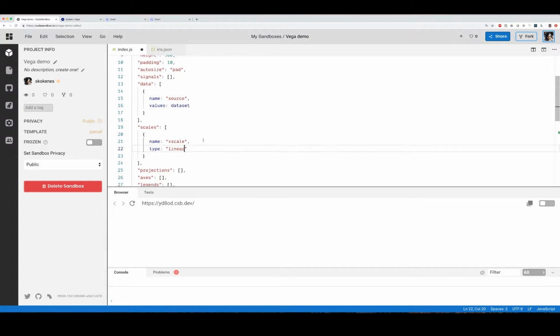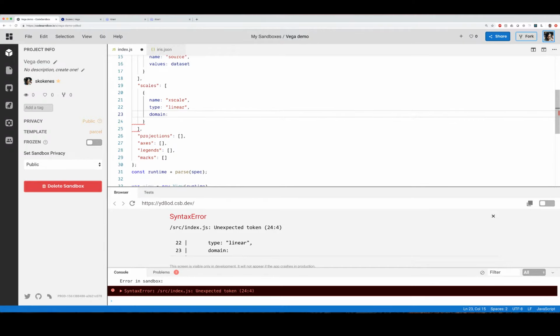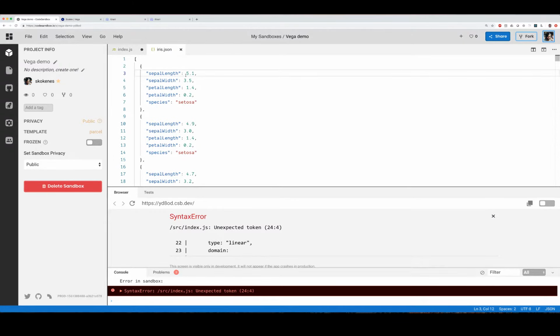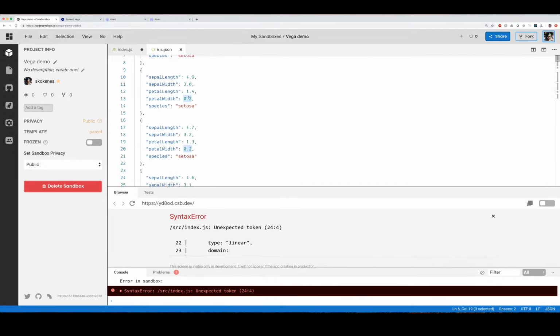Now we're creating a linear scale because it's a scatter plot, and we're going to plot numeric values across a continuous scale. So we'll make this linear, and that scale needs a domain, and that domain needs to be the min and max value of our data set, right? In a scatter plot, we want the X scale to start at the smallest value and end at the largest value to fit all our data points in there. If I look at this data, I could calculate this myself, maybe iterate through the data and figure out what the smallest petal width is and what the largest petal width is.